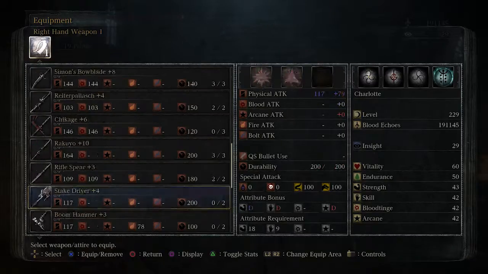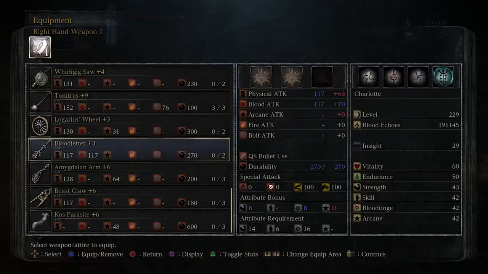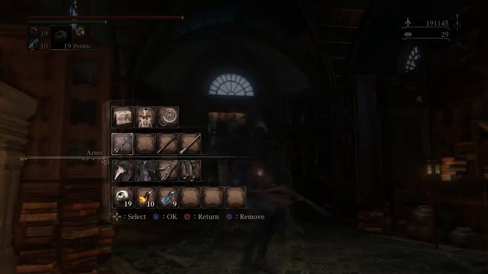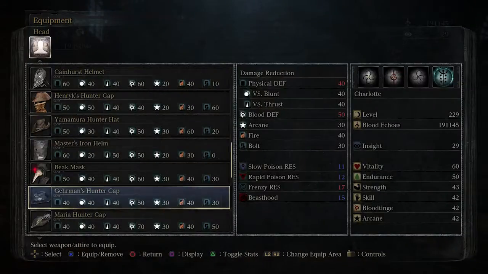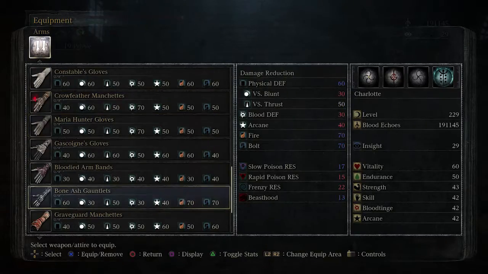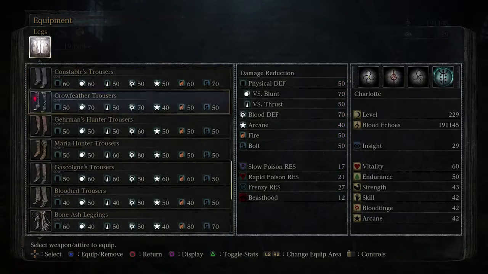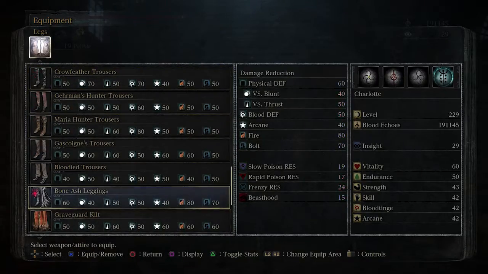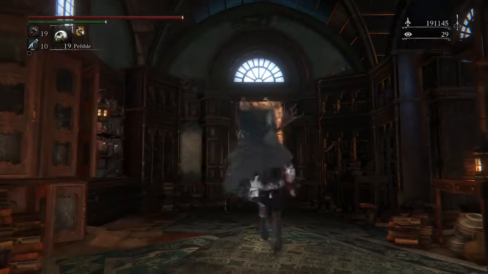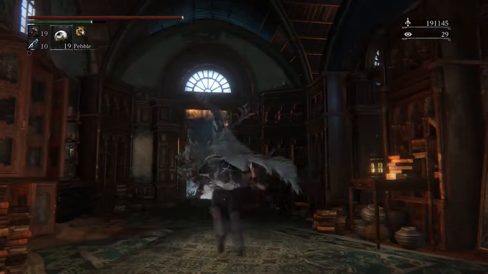We also have, let me start from the bottom. Okay, we have Cause, the Amygdala arm, I showed you that. The Blood Letter I did not show you. And we will rock Braider's set for this, since this is his weapon. Let's see, bloodied armbands and the bloodied trousers. So, we have this guy.